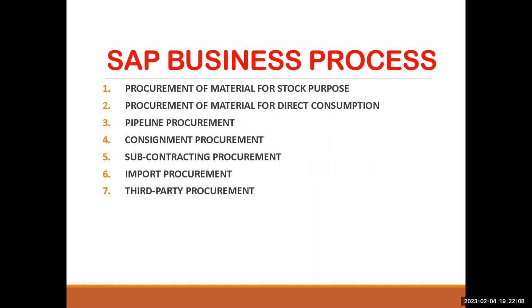Let's say that logistic part is a different part. But normally the supplier who is having the material or the component will supply the material directly to the customer, not to the ordering party. That's why this process is called a third party process. Here we are giving an order to someone, but they are not providing us the item; some other company or vendor is supplying the material. So this will be called third party procurement.